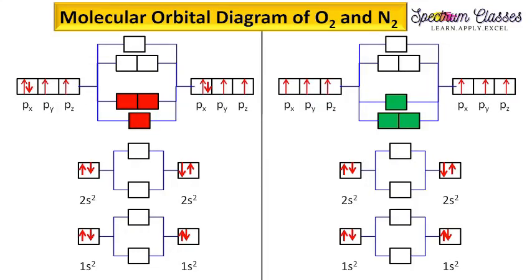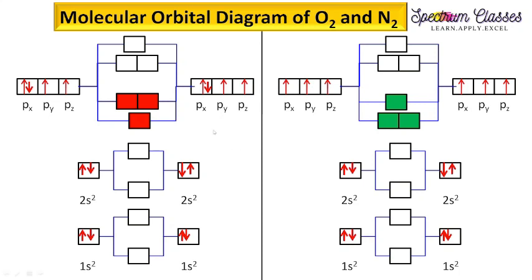In my previous video, I discussed the molecular orbital diagrams of carbon, nitrogen, beryllium, boron, etc. And now we are moving towards the molecular orbital diagrams of oxygen as well as fluorine. But before going to oxygen and fluorine, I must tell you there is a difference between the molecular orbital diagram of nitrogen and the molecular orbital diagram of oxygen.